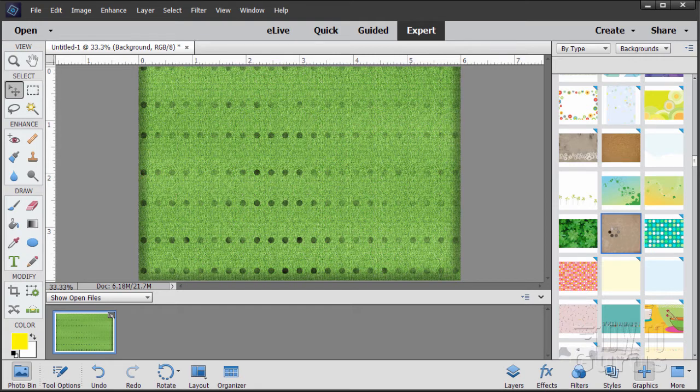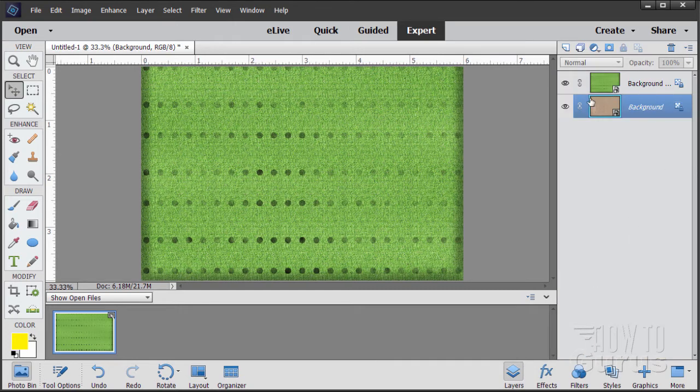Double click. That will lock it in as the background. We can't see it here yet because it's underneath this. Let's look at our layers again. There it is. That's why I had to move that to a new layer, because if I left that down here, it would simply replace this with this, but I wanted that as its own. So there's our background, and here's this layer.